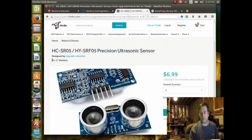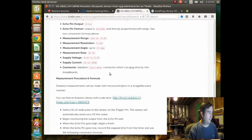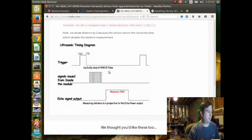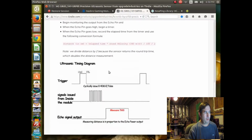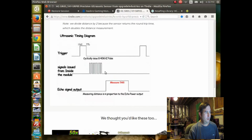Okay, so our sensor here that we've started to put together on our robot, actually we're just going to put it on a board above the robot, I'm not going to put it on the robot, but it is an HC-SR05, and here's a data sheet for it. It's not made by this producer, but I believe it's a similar sensor, and it says that you put out a trigger pulse, and then the sensor will send out an ultrasonic burst, and then it will wait for the echo to come back, and your Arduino actually has to measure the length of this pulse.